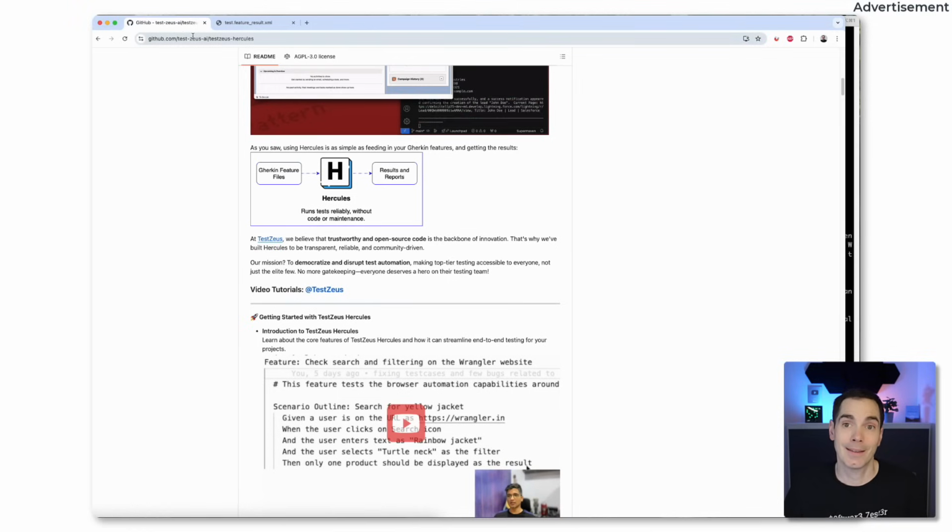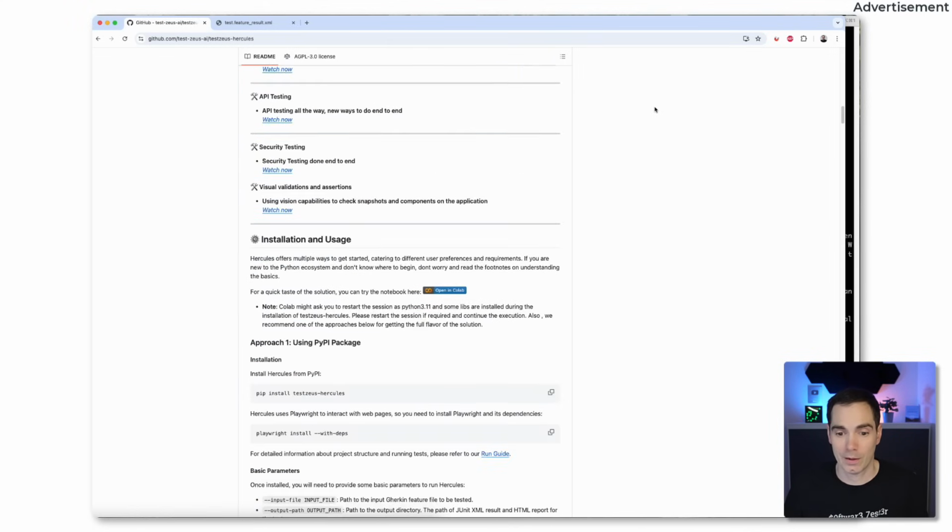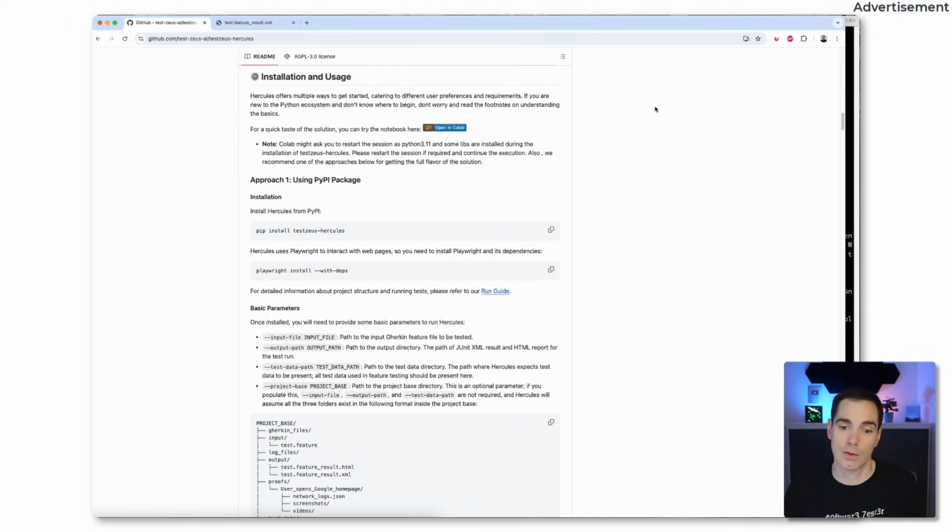And that's basically the demo of today. I think the fastest demo ever, because once you have done all the setup stuff, which is already documented over here, like how to install it: you need to install via pip install TestZeus Hercules. You have to do some Playwright configuration. This is also a prerequisite that you have to have up and running. For me, the whole installation process took maybe a couple of minutes, because I had some missing dependencies. Depending on your internet connection and the missing dependencies, let's say a couple of minutes, not longer than 30 minutes, you have TestZeus Hercules up and running, and then you're good to go.